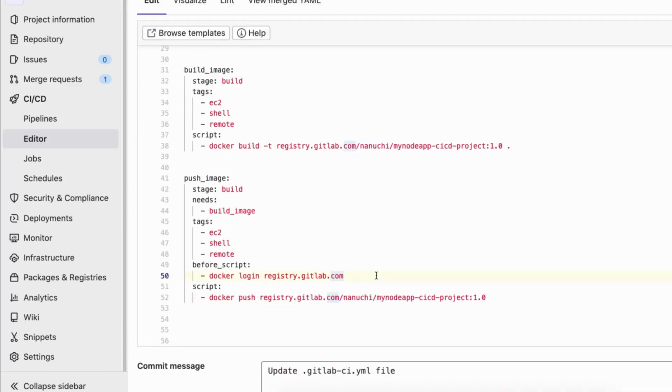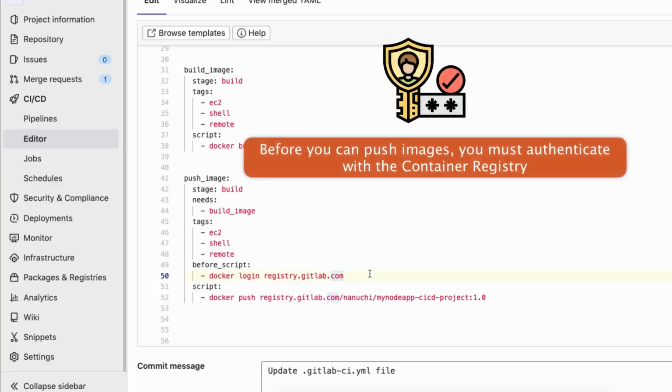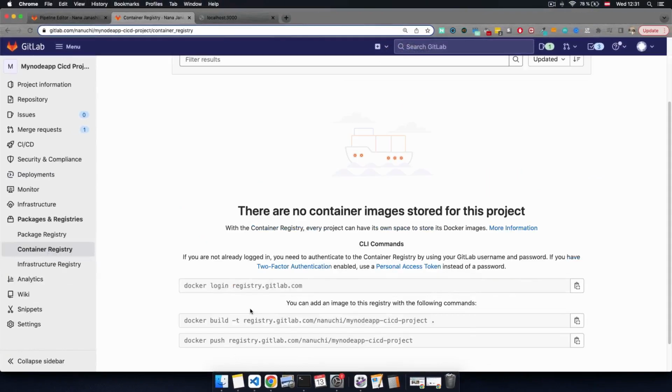There you go. Now there's one more thing that we need to do here on the Docker login command. So whenever we're logging into a private Docker registry, in this case, GitLab's registry, we need to provide username and password credentials, which is logical because we need to authenticate ourselves. So where do we get credentials for our private registry? Because we don't have that in the commands here.